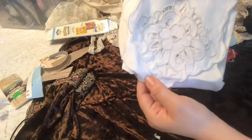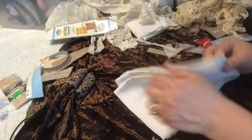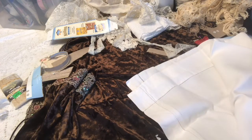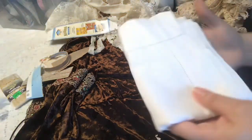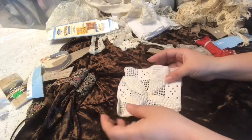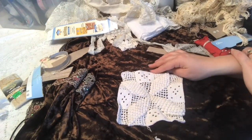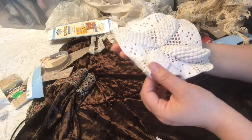Some of them I can't, like if they're stained or something, but this is not stained or anything. So the ones that are intact, I don't think I can cut into them. This is just a beautiful linen runner, which I need to keep. I need to remember to use it, because there's no sense in keeping them in the bag and not using them either. And yes, they may get stained, but on the plus side, if they get stained and I can't wash them off, I can maybe then cut them. That sounds kind of crazy, but anyway.